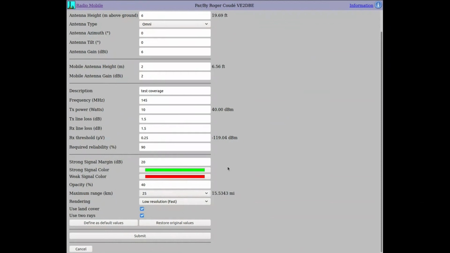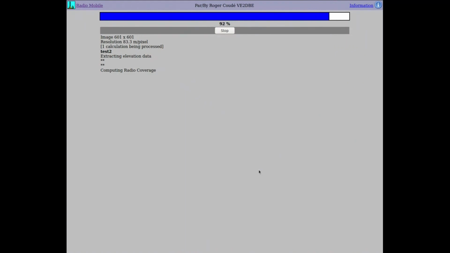That's 15 miles in every direction, unless you're wanting to cover a huge range, in which case you can increase this. But obviously all it will do is add to the render time for this, and if you're only wanting to talk locally, you're just wasting time waiting for it to render. Rendering can be low resolution, high resolution, etc. Low resolution I've found is more than adequate for most situations. So away we go with it calculating the actual presentation, and we should see a map with red and green areas indicating where there's strong coverage and where there's weak coverage. As you can see at the low resolution, it doesn't take long at all.